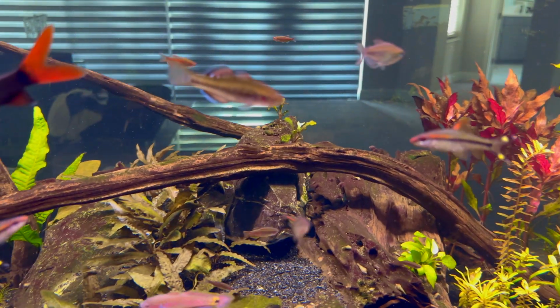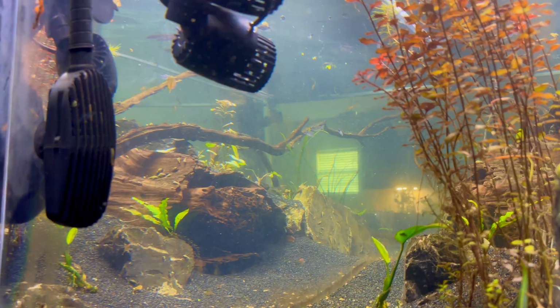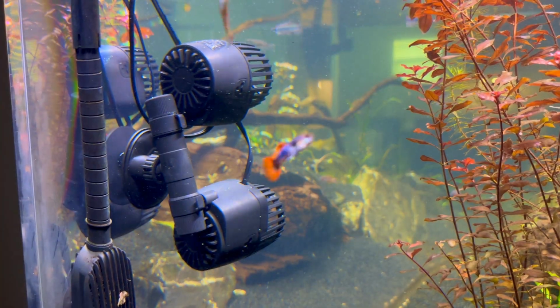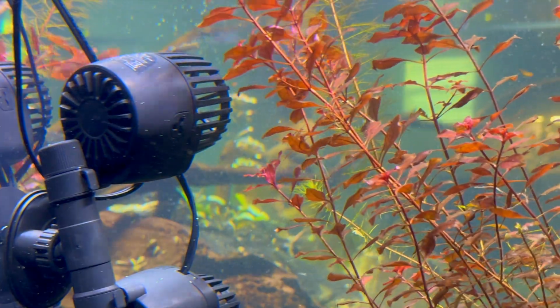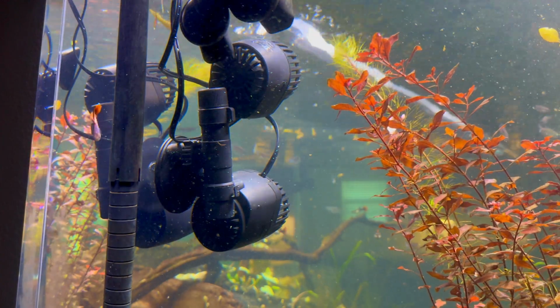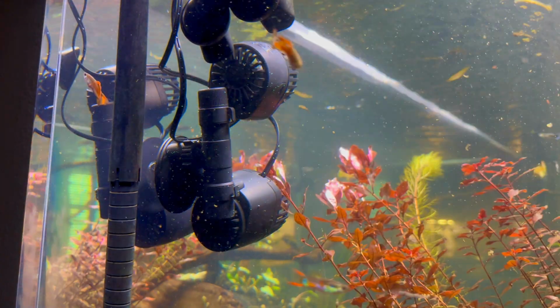The next step I was going to take to make sure the tank had adequate flow and no dead spots was adding a wave maker. And full disclosure, I failed big at my first attempt at this. Me being me, I went with one of the strongest wave makers I could find, but it ended up being so strong that it started sucking in the plants and kicking up everything in the tank, more than I wanted it to. Even when I placed it on the other side of the tank, it was obvious it was still going to be too strong.